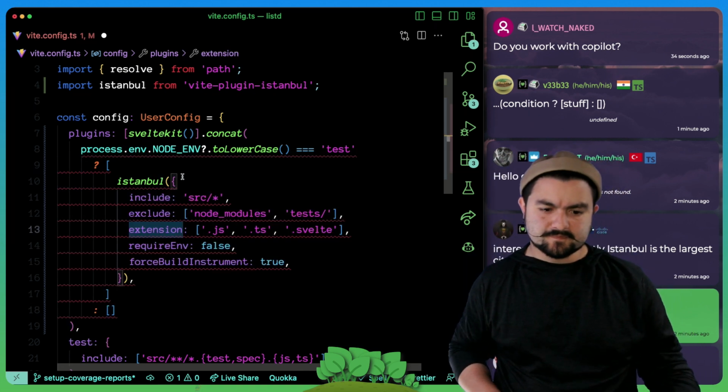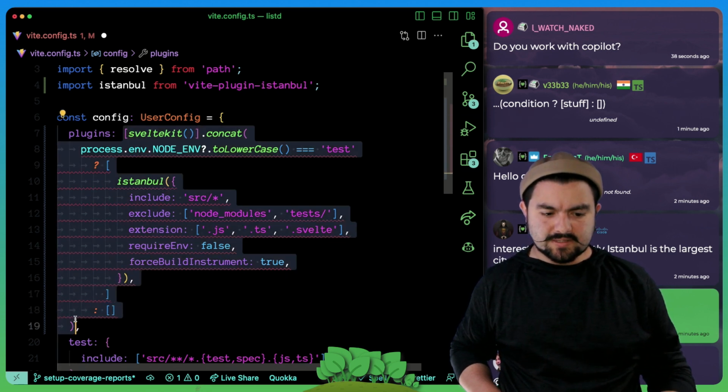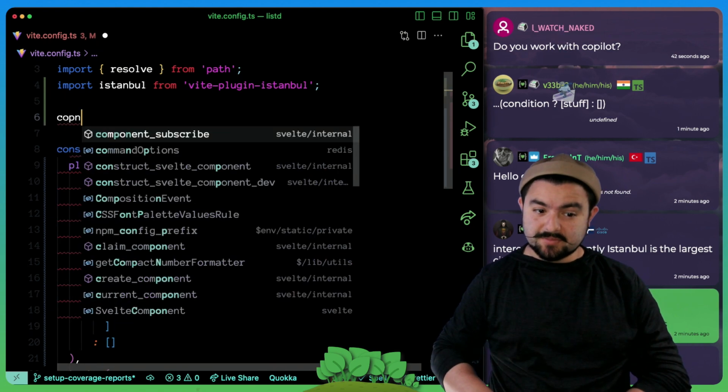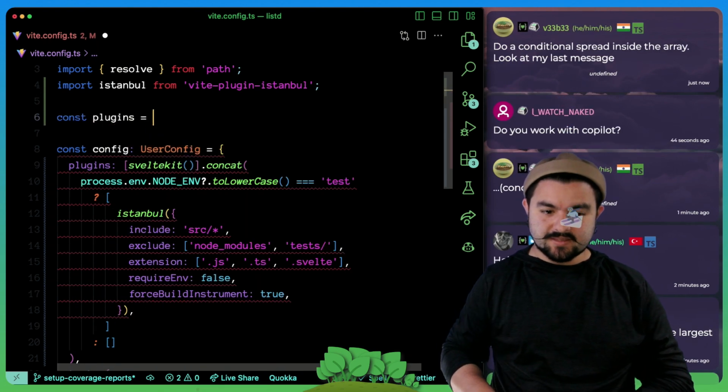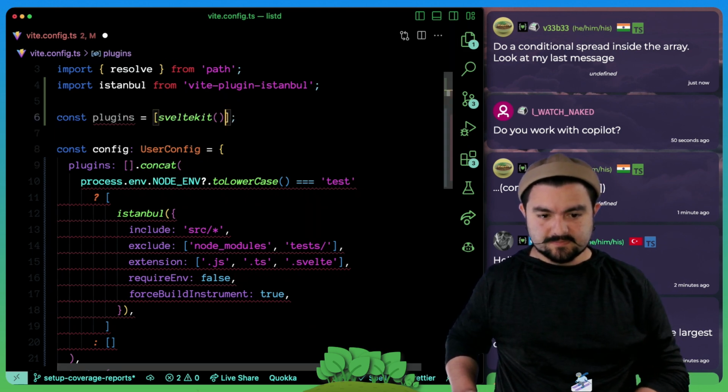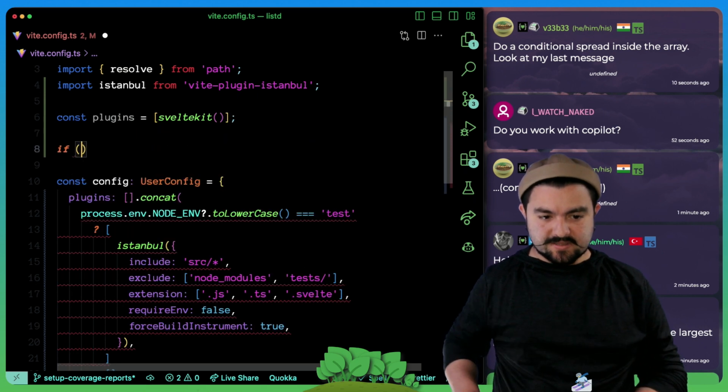I guess I'll write this in a different way. Plugins are going to be this, and then we just have a straight if statement that pushes into plugins.